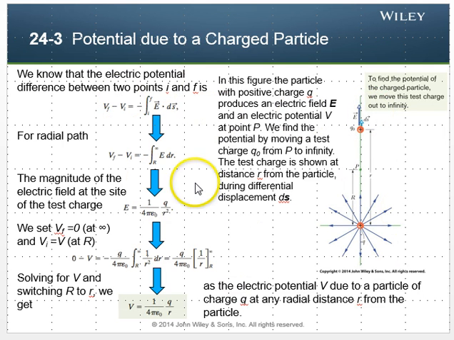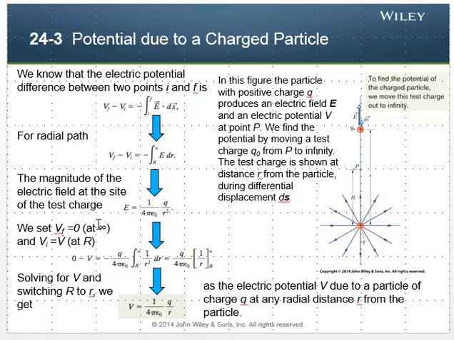So, if we have a simple point charge, and we're just going to integrate along a radial path. The point charge just radiates straight out. And so we're going to perform this integral from some initial position to some final position. Basically, we're going to do this from r to infinity. The magnitude of the electric field we have is 1 over 4 pi epsilon naught q over r squared. We set V final equal to 0 at infinity, just like we do with gravity, right?